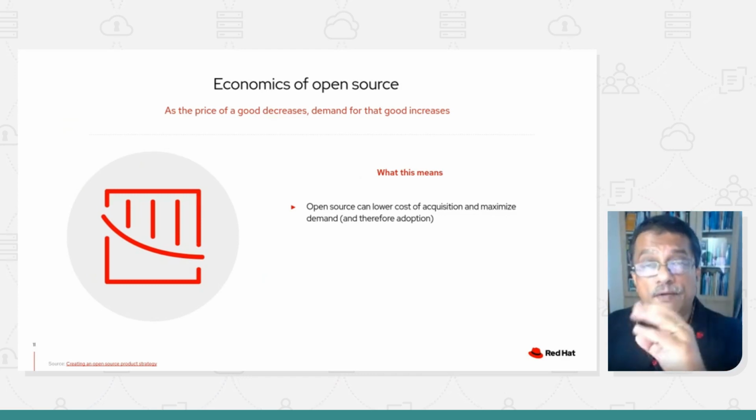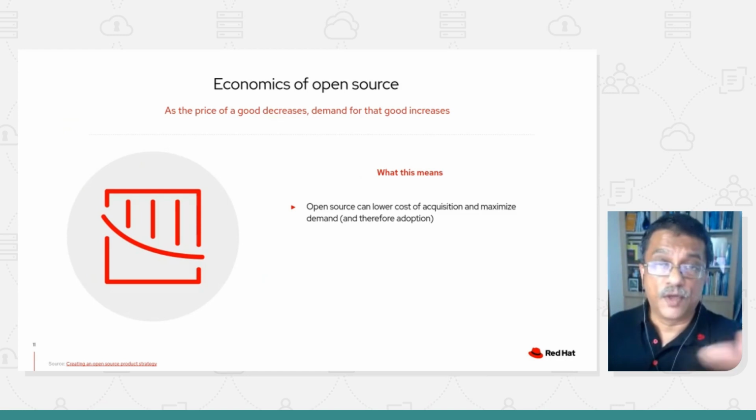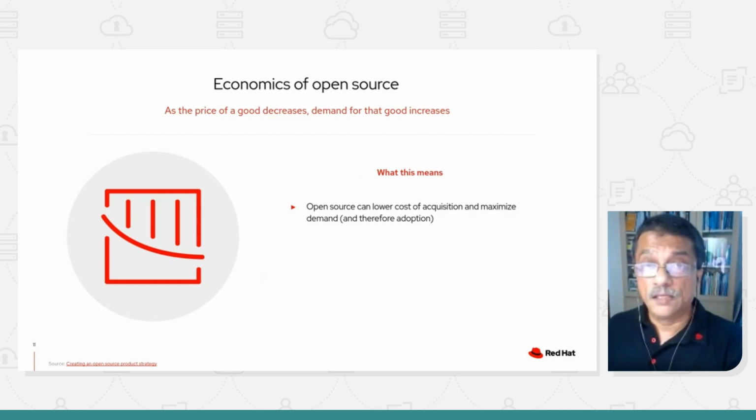Open source can reduce significantly the cost of acquisition, and you can also maximize the demand for it, because you don't have to open up a purchase order to get something. You just go ahead and download and try and use. And if it works for you, good for you. If you can then keep it sustainable, if you can deploy in production, so much the better. But ultimately, you have to manage all of the pieces, all of the different components along the way.